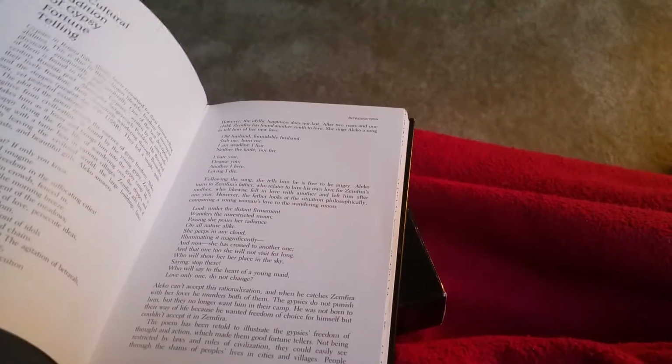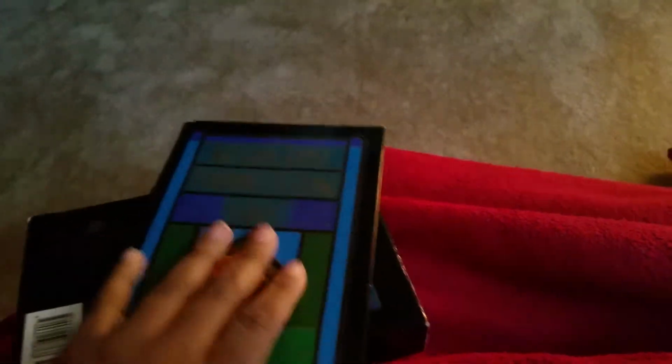It comes with a book, which is definitely necessary because these cards come in different positions, and sometimes I know the positions by heart, but if I don't get a card typically when I read myself, it's always great to go back to. It gives you the history of the cards. It gives you the different positions of the cards. And this is my favorite deck because it's actually a puzzle.